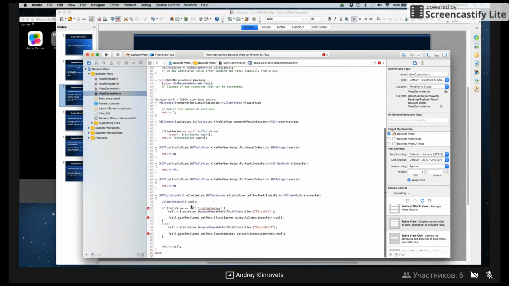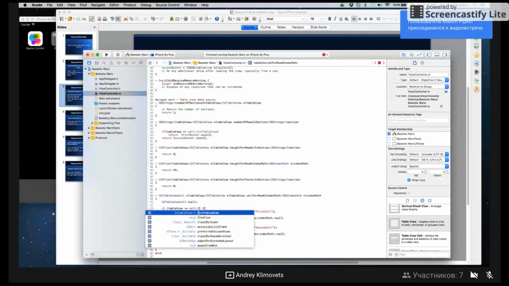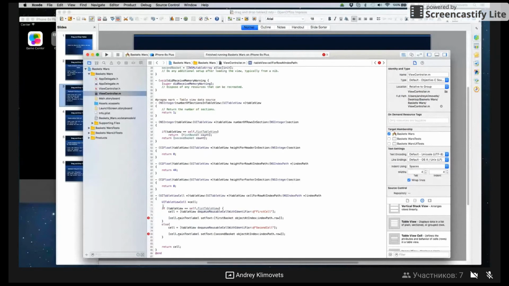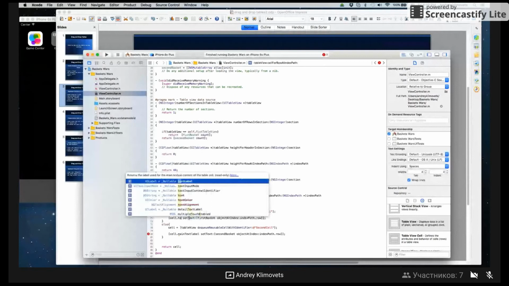Now we need to set the type of UITableViewCell that will be used for every type of our table. Firstly, I would like to use the standard UITableViewCell class and text.